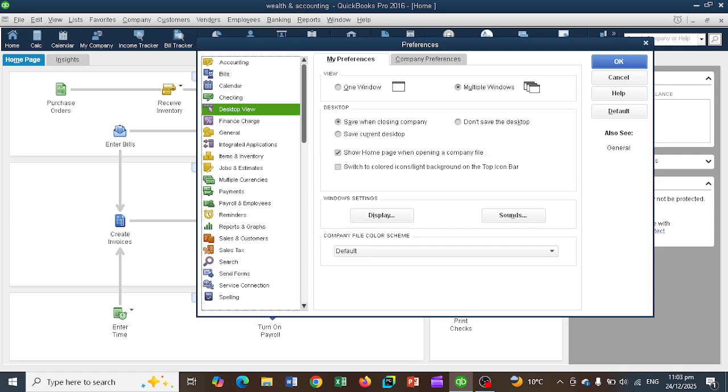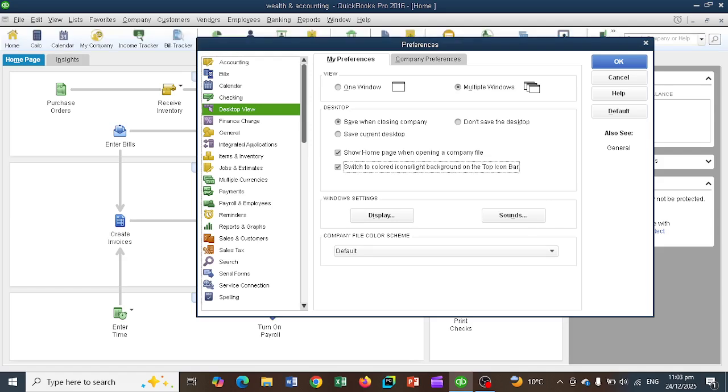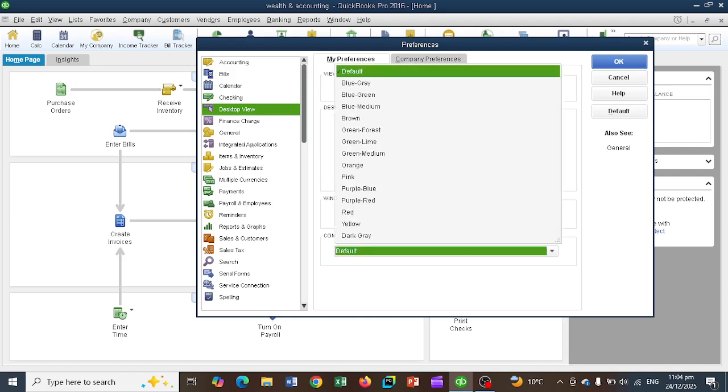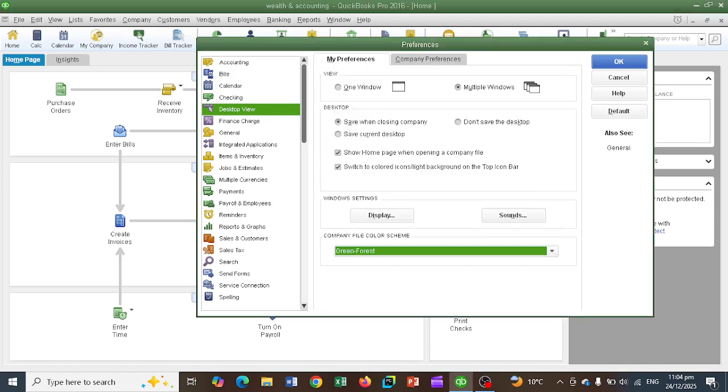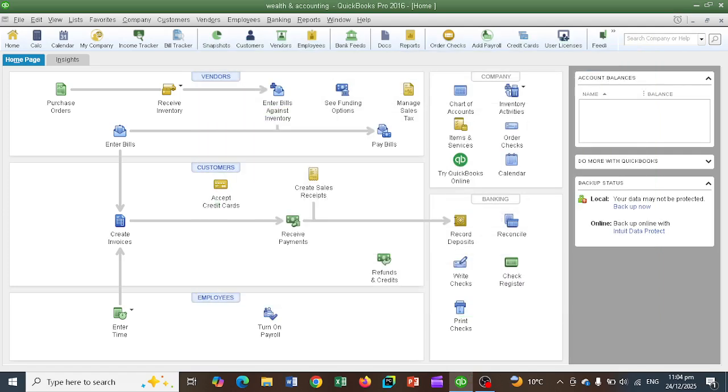Just click this button and you can see that the color of the icon bar is changed to default. You can change the color from here. For example, we can select, let's say, green forest. Now click the OK button. Okay, you can see that the color is changed here.